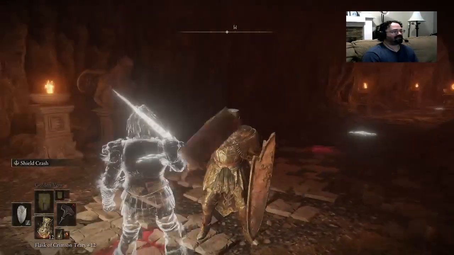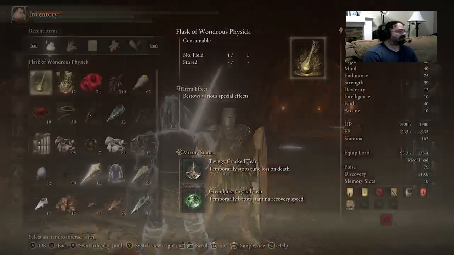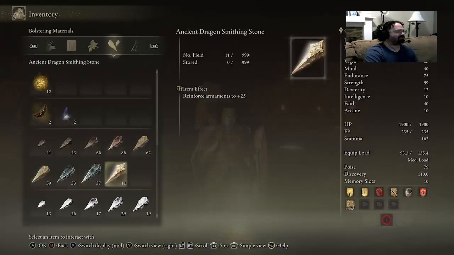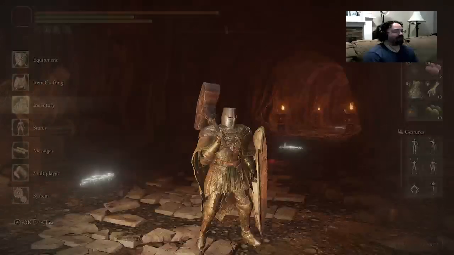Let's go to the Roundtable real quick and see what this costs to upgrade. What am I carrying here? We need 12 of each kind, except for the last one. And, yeah, I'd say we've got 12 of every stone. 11 ancient dragon. Wow, we've really been rolling in the final upgrade material. That's amazing. And then we need 1 of each if this is a somber upgrade, which we've got plenty of that, too.